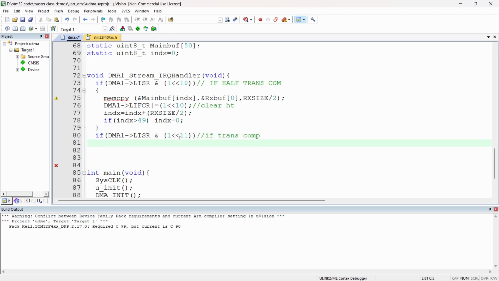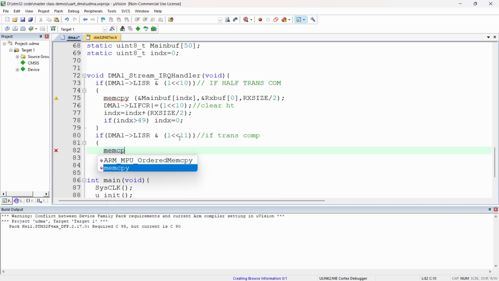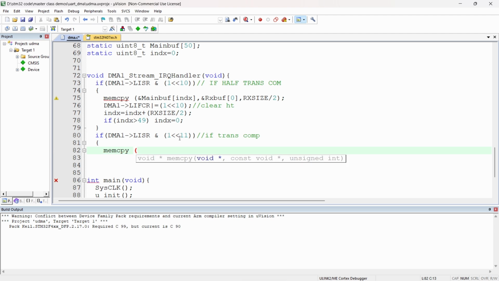Next I am going to create the memory copy. I am going to copy the rest of the values: main buff, index, then address of RX buff.